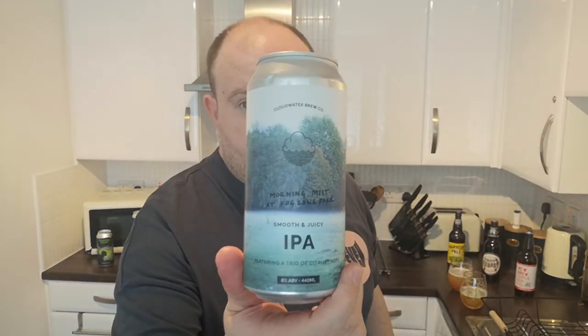So I just wanted to do that quick comparison just to set my mind straight, because of course prior to these last two videos I've not had a proper Cloudwater beer, and everyone said, when you have a Cloudwater beer it'll be crap compared to the Tesco stuff. So that's why I thought, right, I'll do a side by side. So got the review out of the way and did a side by side, and hold my hands up, yes, people were correct. The proper Cloudwater is better.